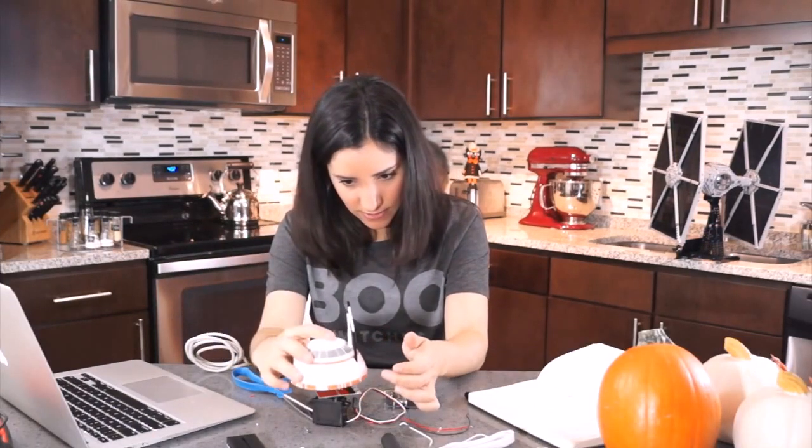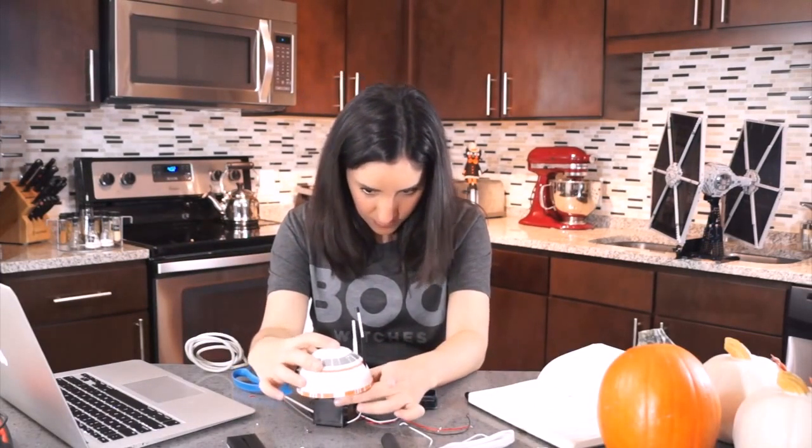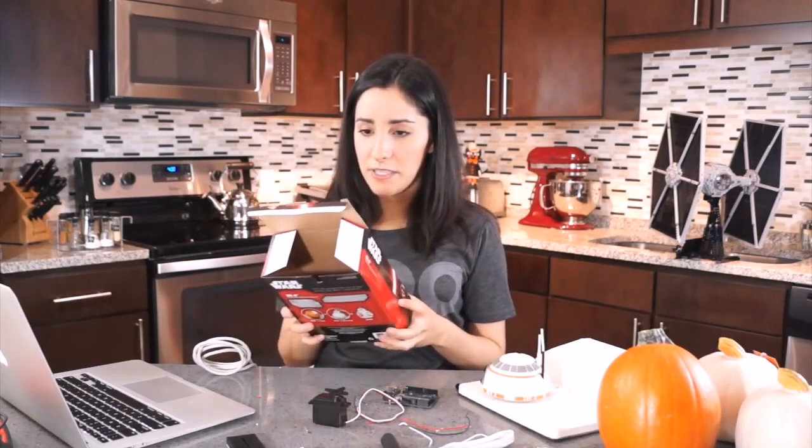Awesome. So I want to get the head moving. Glue this here and glue this here, and we're going to have a moving BB-8 head. And you'll be useful again, box.